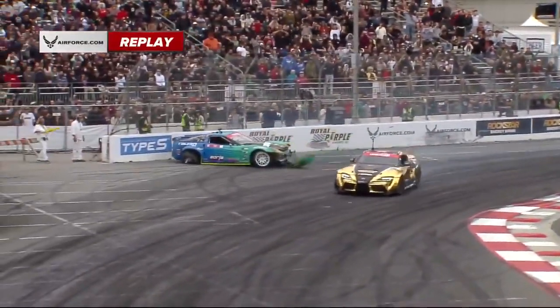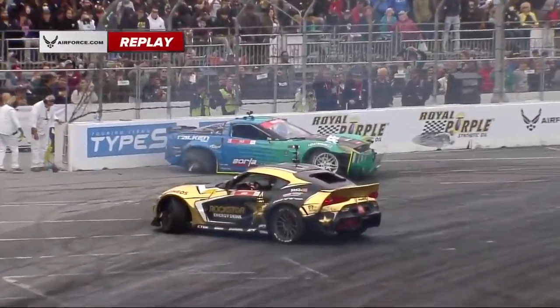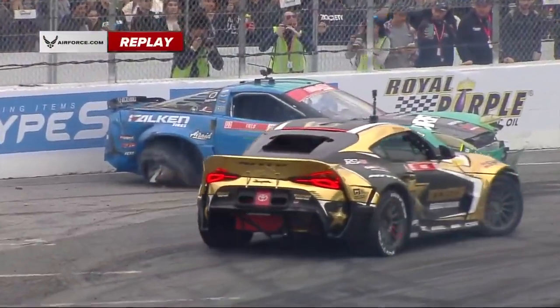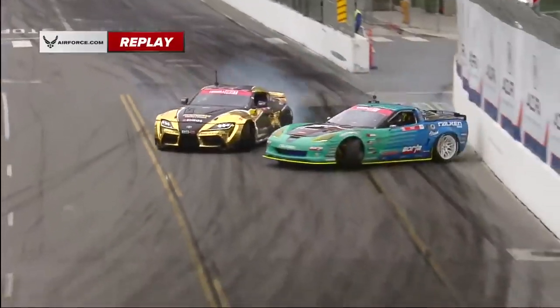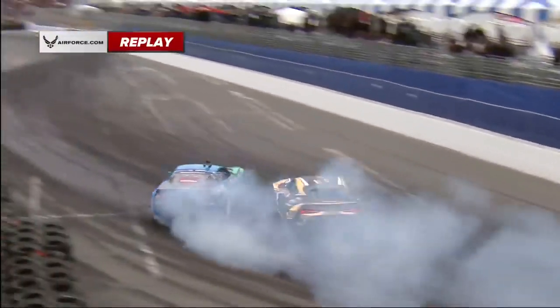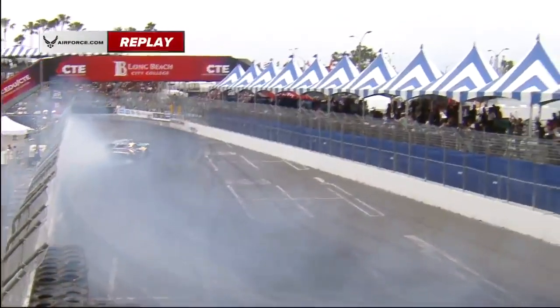I think it all stemmed from Osbo being next to Field running up to initiation. You could see that Osbo tried to avoid Field's initiation, his flick. Then Osbo ended up initiating late because it threw off his rhythm. Then he tried to get that proximity back, got too close, and didn't allow Field's Corvette to rotate, which caused him to go too far to the right before actually rotating, causing him to hit that wall.